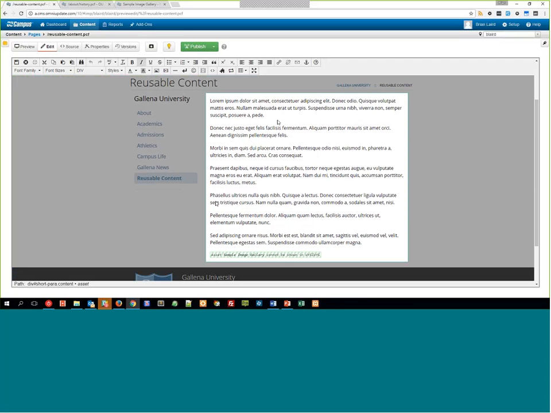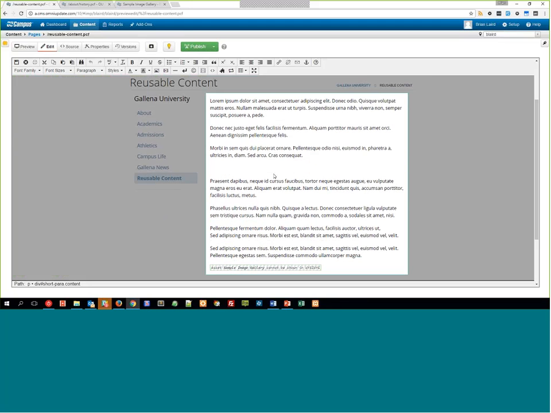Typically, a main content region is the most common place where you would see an image gallery. So that's a nice kind of piece there. But I can insert any kind of asset that I have created or any kind of snippet that we want. And so that's on my page.